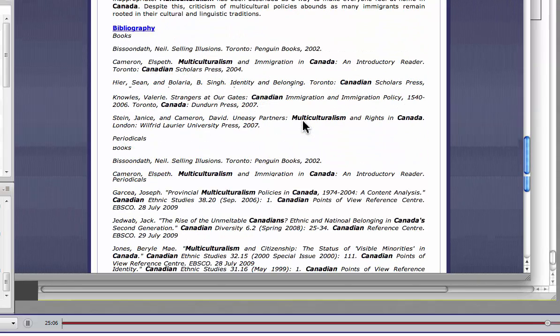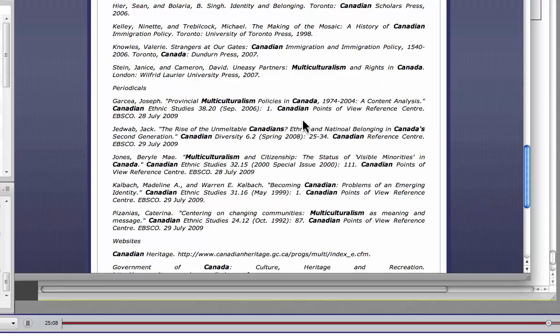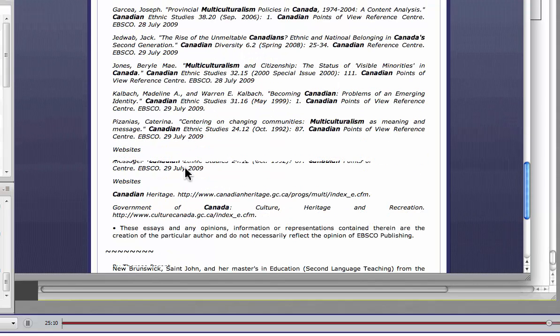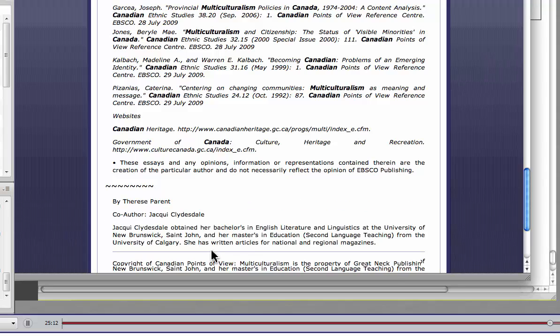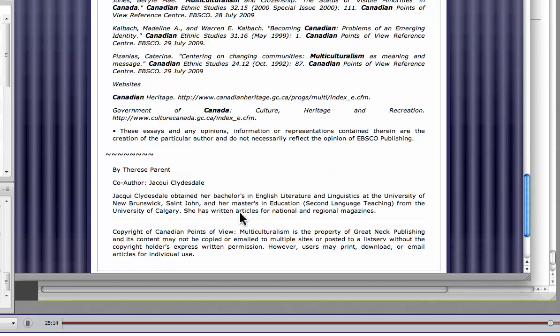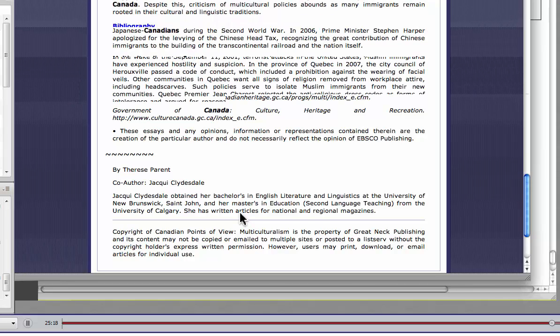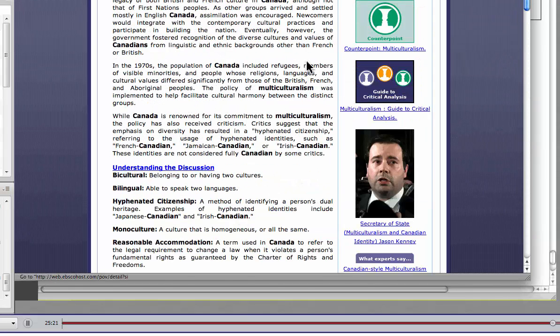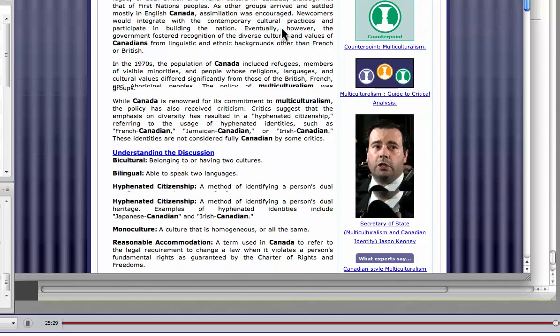You can see at the bottom there's a great bibliography of material, and then some additional links, and then just a little blurb about the author and the co-author of this article. So this is actually quite nice. Now you can see on the side here we've got a link to the article for multiculturalism, or some aspect of multiculturalism, and then the counterpoint article.